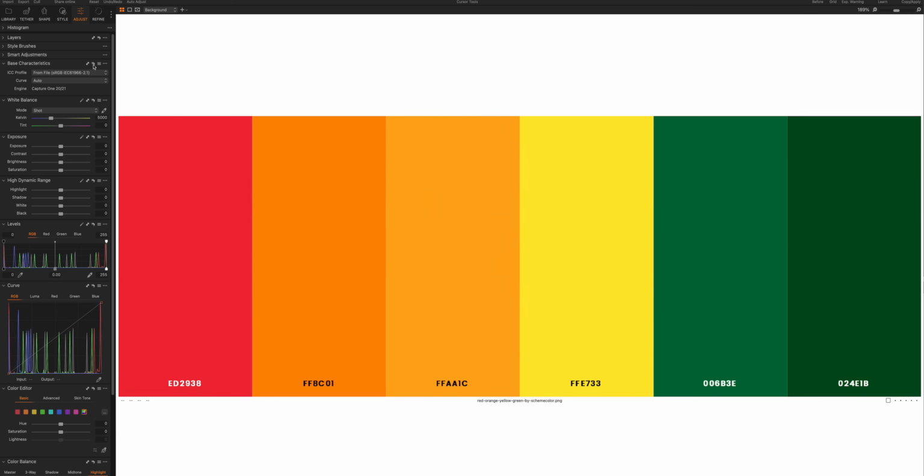Like, I'll just reset this. This is what this color palette looks like straight off the PNG. This is what all the colors accurately look like. And then this is the Sony profile. You see it actually doesn't look that much different. And then the Canon really pushes it, but this is better because when we go into editing, it gives us more color separation between these hues specifically.